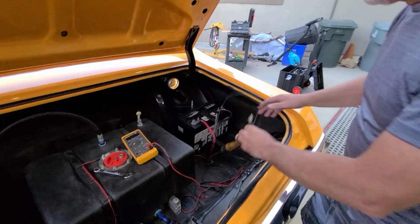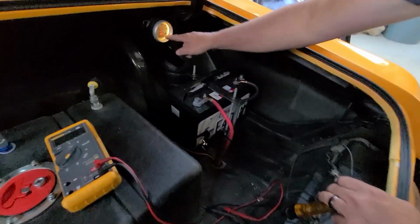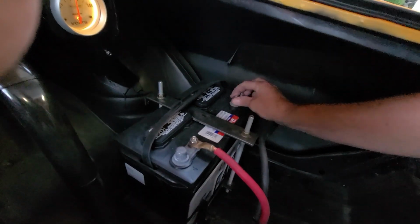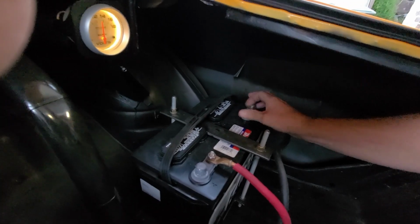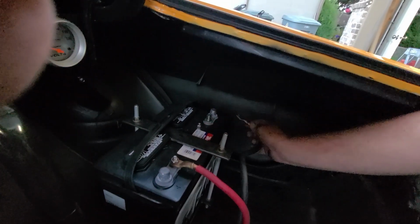I'm gonna check for a short. So we're gonna just check for a short real quick, a draw on the battery. I know we're going to have one because I see a light right here. The switch is on. So you always want to disconnect the negative side of the battery. Take one battery cable off like this.